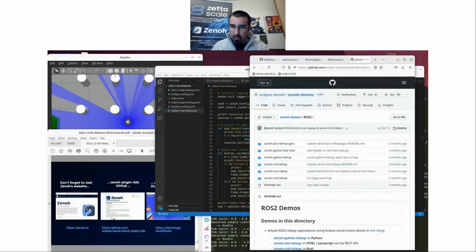Next question. Could ROS2 services be mapped to Zenoh queries? What will be the benefit? That's something we consider for a future version of the bridge for ROS2. It's not done right now by the Zenoh bridge for DDS, because this bridge only bridges the DDS publication and subscription. There is no specific code for recognizing a ROS2 service mapped on DDS publication and subscription.